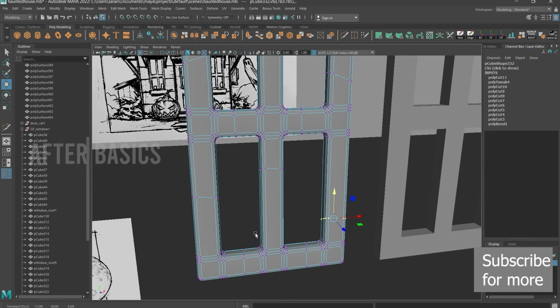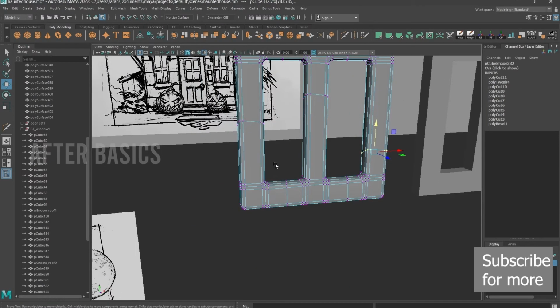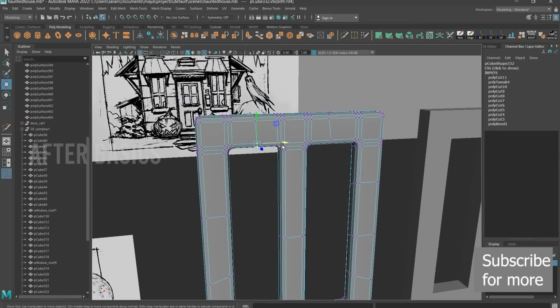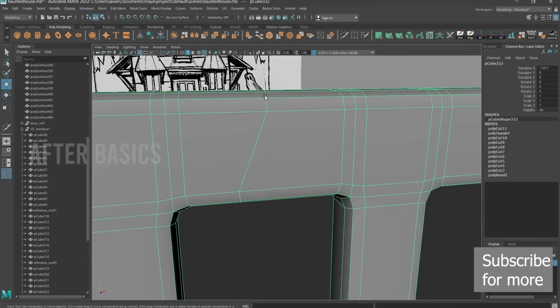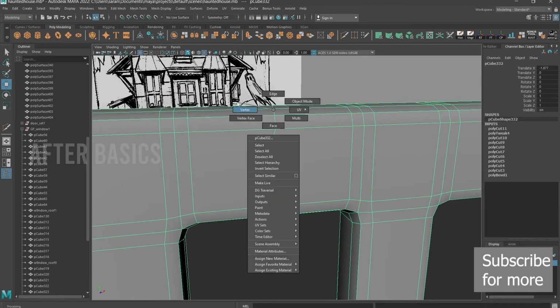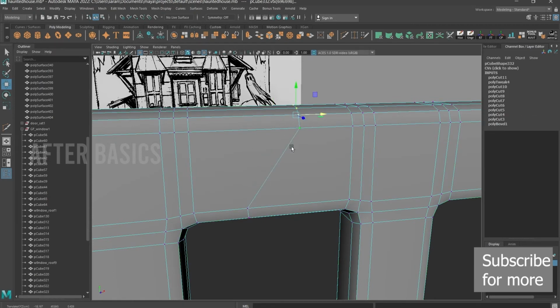Maybe this one a little down. So this one right here. Now if you make any changes right here, it will apply here. Changes will apply here. So it won't look the same.